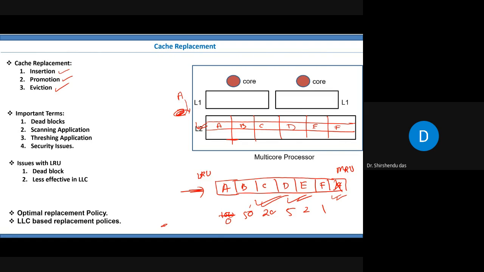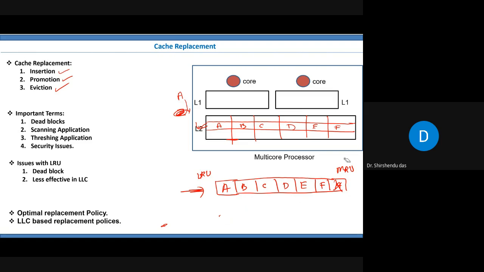When we discuss replacement policy, we'll say many times that a block is moving from LRU to MRU, MRU से LRU में जा रहा है. But internally you have to understand that we are somehow changing the values to maintain this. And one more thing: this replacement hardware is separate. It may be embedded within the set also, but it's an independent hardware unit. I hope all this is clear.